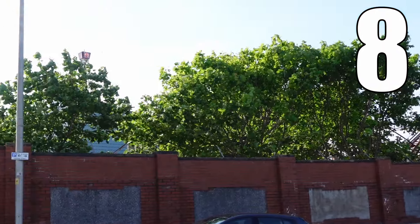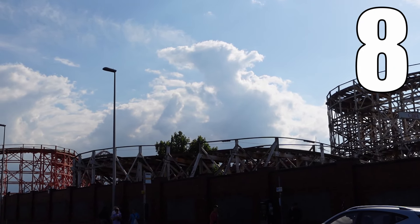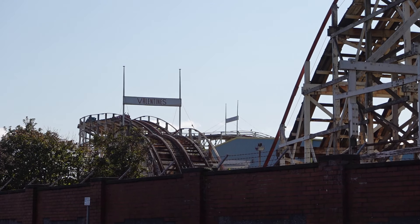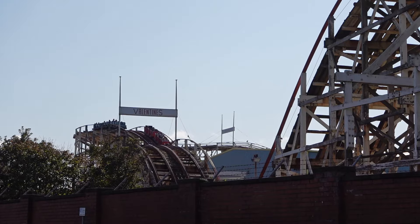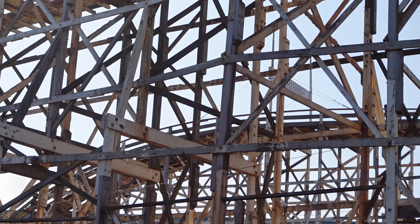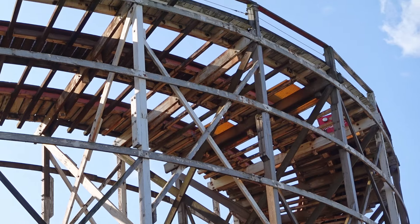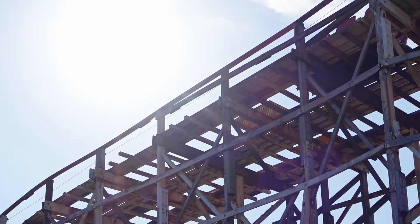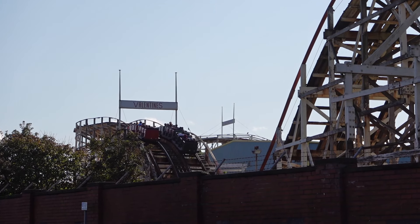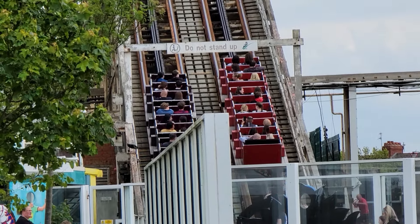The airtime is what stands out most to me. As I said at the start, I think this is the UK's best wood coaster. Megaphobia is probably the more well-rounded ride, but I think Grand National has more character and the more forceful airtime — that is why I prefer it, but it is close. So those are my thoughts on Grand National at Blackpool Pleasure Beach. Do you agree this is the country's best wood coaster or do you find it too rough? Let me know down in the comments. If you enjoyed this review, I would appreciate it if you gave this video a like and consider subscribing, because there will be a lot more roller coaster and amusement park videos here at Canobie Coaster.